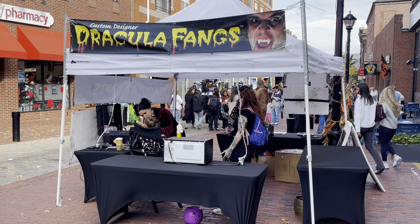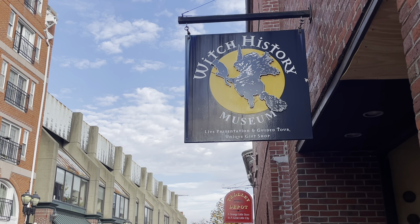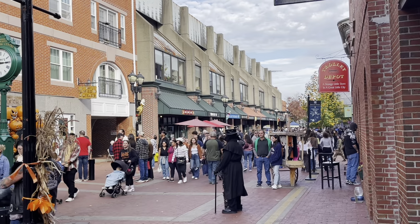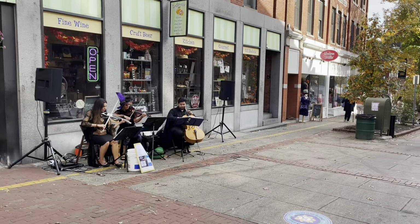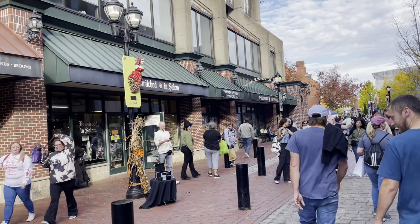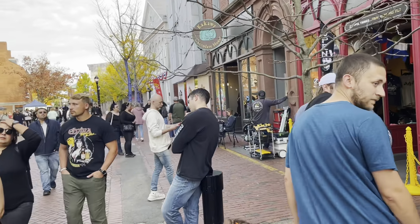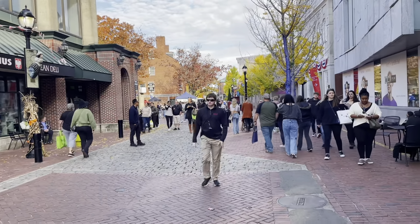Like getting face painted, you've got to get those fangs. I haven't got time to visit these places, but it's just astounding to see it. This is kind of an introductory visit, first ever visit to this town. It's beautiful. Scary but beautiful. Bewitched in Salem, Witch and Fairy Emporium. It's not even Halloween yet. I bet you wouldn't be able to move a muscle on this street on Halloween. Oh, man.